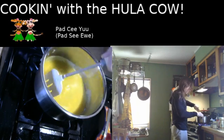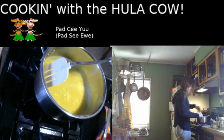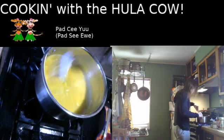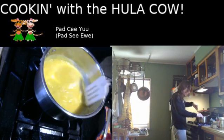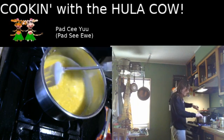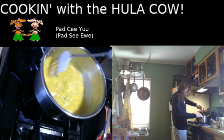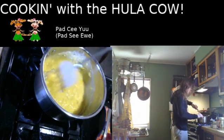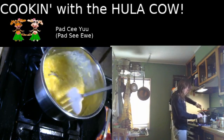There we go. Got to keep this side scraped down and kind of keep these moving because we don't want them to scorch or burn anywhere. And what we're trying to do is just kind of get them good and scrambled. We don't want an omelet. What we want is like little chunklets, little pieces of egg all over the place because they will mix in nicely with the noodles. So just keep scraping and make sure that you keep them separated so that they don't glom up into one great big omelet.